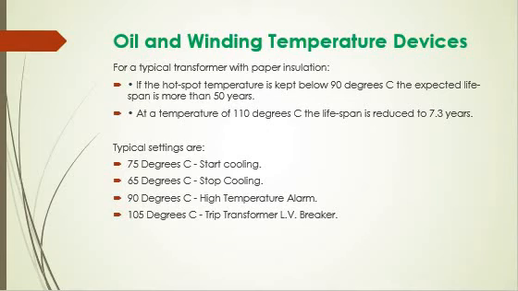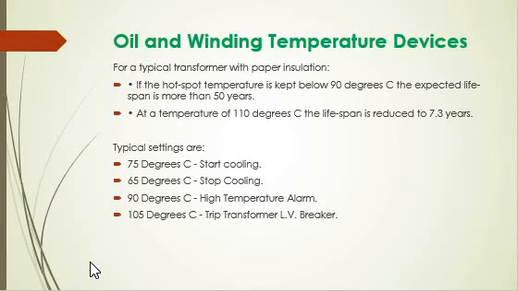Other sensing equipment in the case of transformer protection are oil and winding temperature devices. It is extremely important that transformer temperatures be monitored and limited to acceptable values. The temperature of the winding insulation determines the lifespan of the transformer. Insulation temperature at the hottest location is known as the hotspot temperature, and it is the insulation at the hotspot which ages the fastest. The hotspot temperature is therefore the limiting factor in determining the lifespan of the transformer.